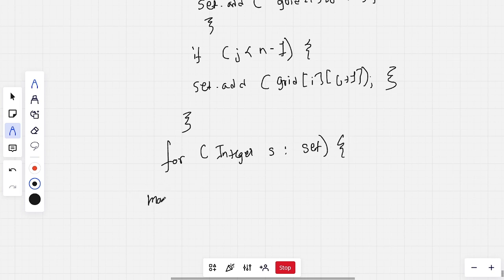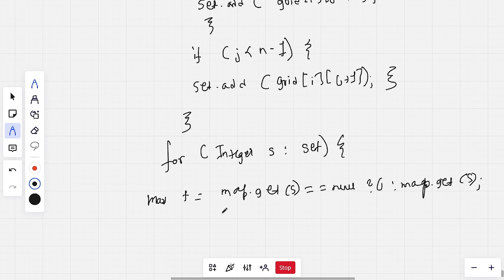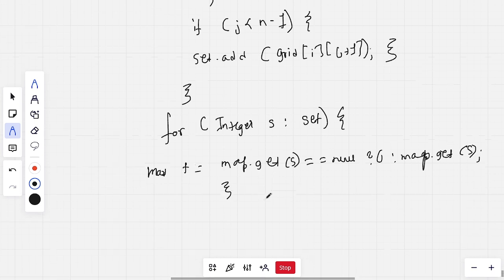So I can write max value, max length, the max size, whatever it is, plus equals to map dot get value of the set s, equals to null or 0. Basically what it is doing is, if there is a null I will return 0, or if it is not null I will return map dot get s.